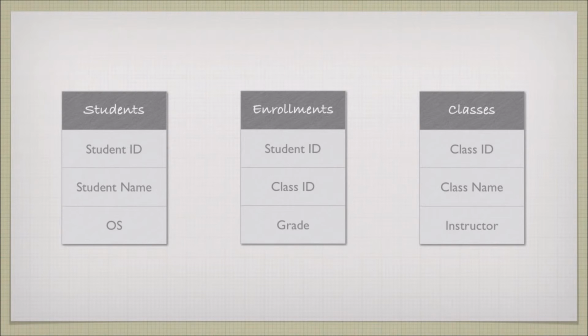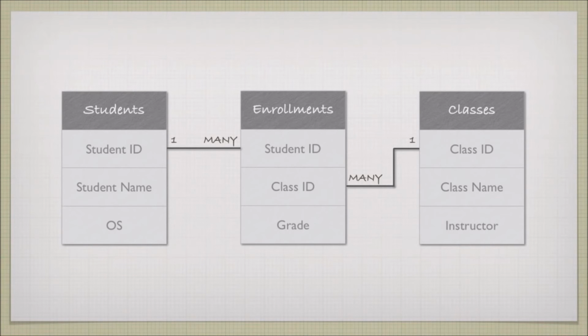With this table, the student ID would be tied to the student ID in enrollments, and in the classes table, the class ID would be tied to the class ID in enrollments. We would have one student ID in the student table, but in the enrollments, we could have that ID showing up many times. Same idea with the classes table. I have that class ID one time, it is unique. In the enrollments table, it could show up many times.